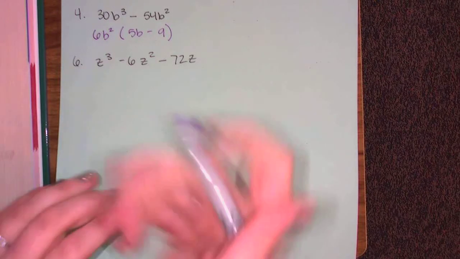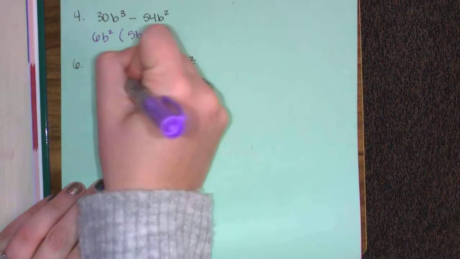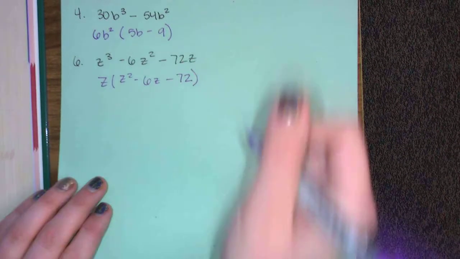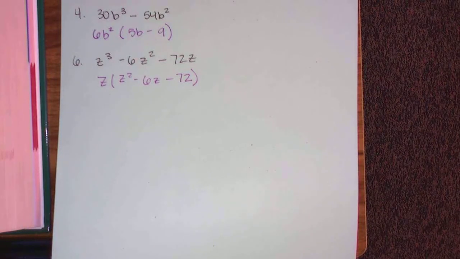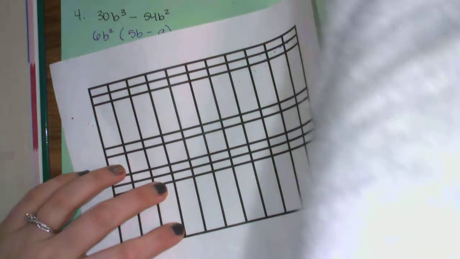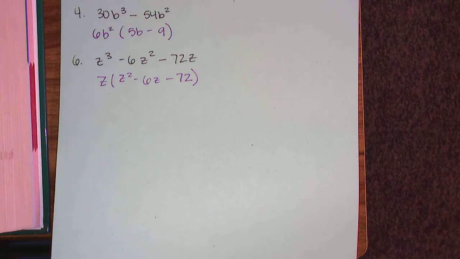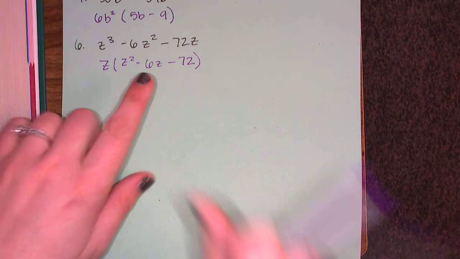Okay, so taking out a z, I'm left with what? Am I done? Are we sure? Hold on, I don't know. I'm not done. Okay, so just pulling something out and there's nothing else to be pulled out doesn't mean I'm done. I need to check and make sure it doesn't need to be factored then, because the goal is to factor completely. So, what does this factor into?